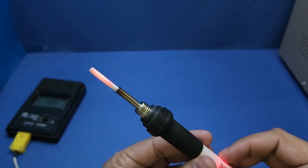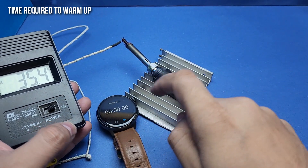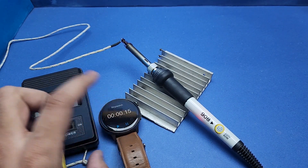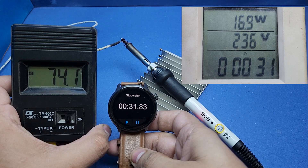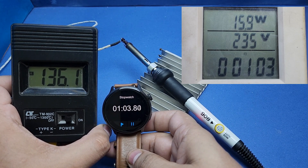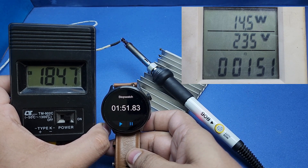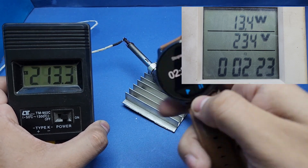This soldering iron is not going to burn even if you keep it at 450 degrees centigrade all the time. I also tested how much time it takes from a cold start to soldering-ready state. I attached a power meter to measure power consumption during this time. Since it was set at 225 degrees centigrade, it pulled very low power and took around 2.5 minutes to warm up enough to melt solder. It could have reached temperature twice as fast at 450 degrees centigrade — so if you're in a hurry, set it to 450 for a minute, then bring it back to around 300 for a quicker warm-up.